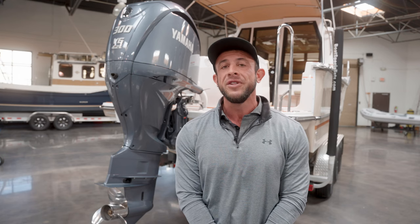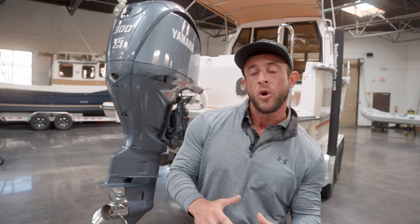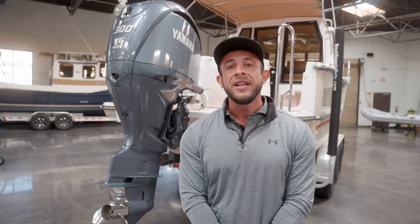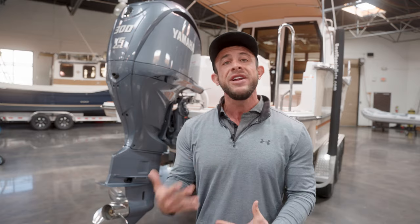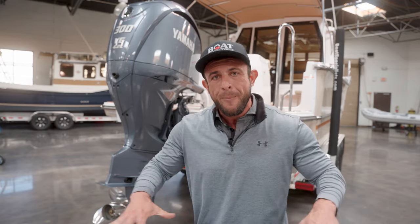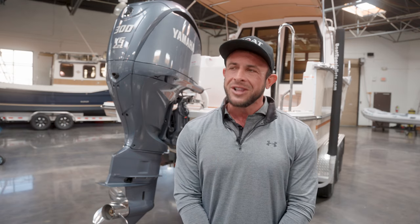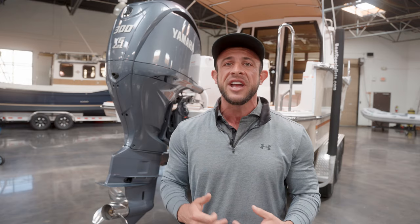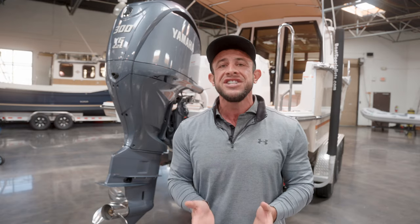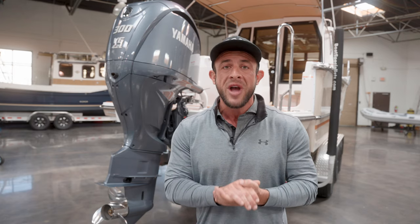Two big points of note from the Fluid Motion family are the laminar flow interrupters — just like we see on the Solara — keeping your cornering nice and tight, and also the clear path swim step platform right behind me. All of the looms and everything you would normally expect to muddy up that swim step are now tightly knit and contained in one clean package. Ranger Tug and the Fluid Motion family really spend a lot of time focusing on the day-to-day ease of use and quality of life items. With that attention to detail, you will come to find and love that this is the best boat for you and your family.